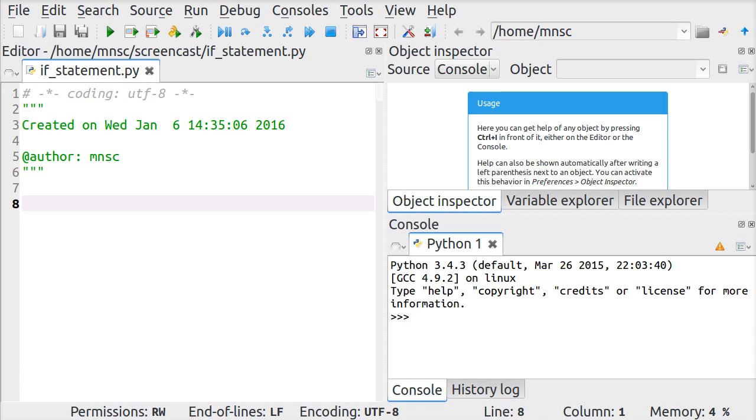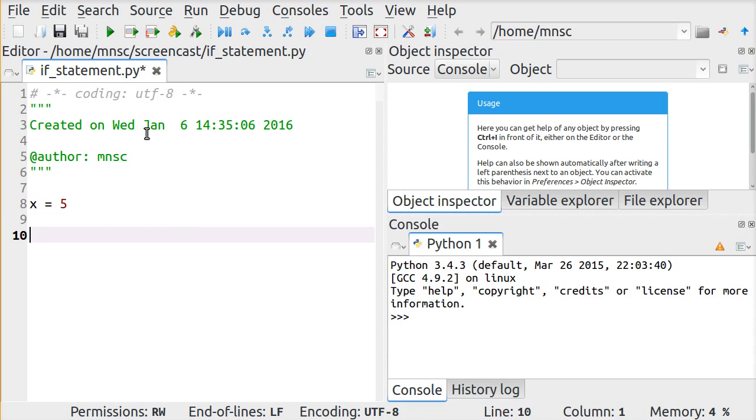If you want your computer program to make a decision based on the value of some variable, you can use an if statement. So let's say I have a variable called x and it has the value 5. Now, depending on what value x has, I want to run different parts of my code. And to do that, I can use an if statement. So I can type, for example, if x is equal to 7, which is not, then I will do this line of code down here. For example, I could print out the string yes to the screen.